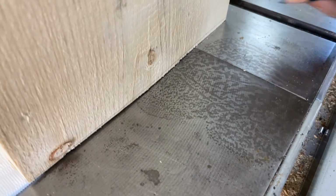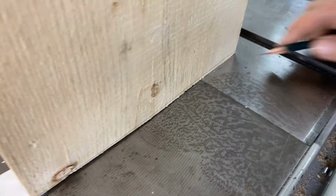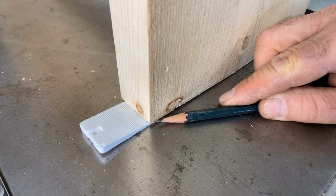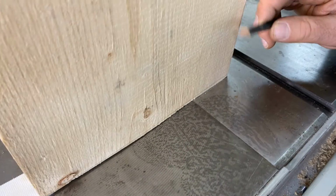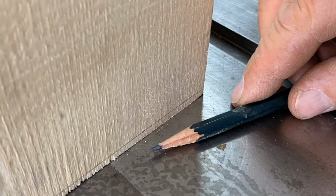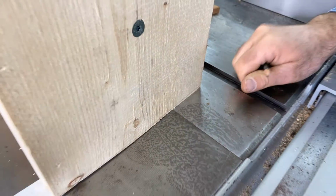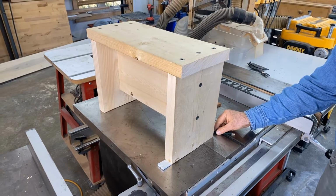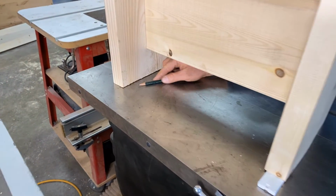Now, did you notice something there? The pencil line shows more wood over here at this end than it does over here. In fact, there's almost no wood below the pencil line here. If I can remove wood from this leg accurately, right up to the pencil line and not beyond, and I can do the same thing on the other side because I'm going to scribe it, if I can remove the wood right to those lines, I will have a stable footstool. And so I'm just going to go around and do all of the sides now.